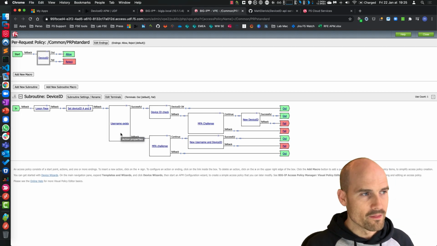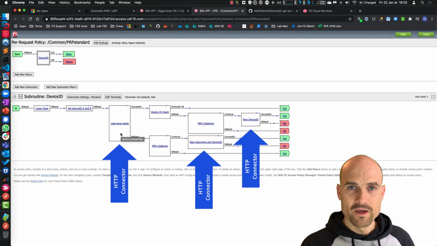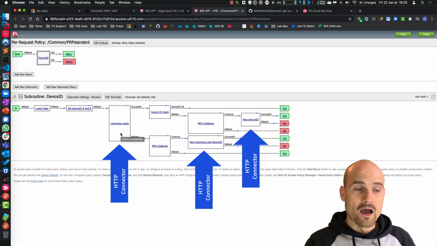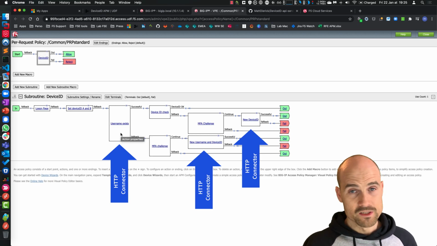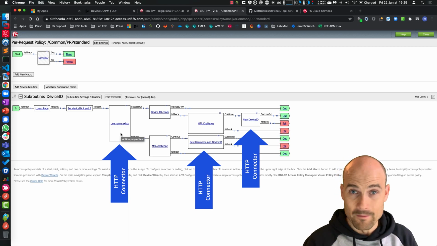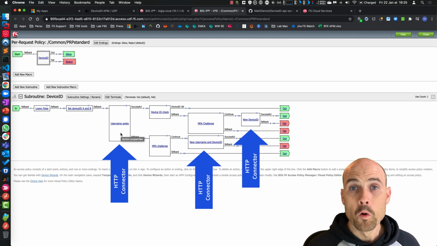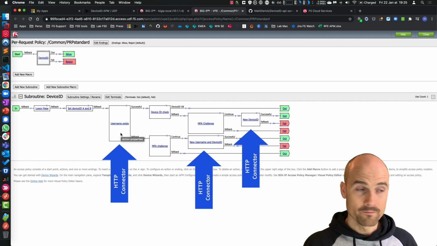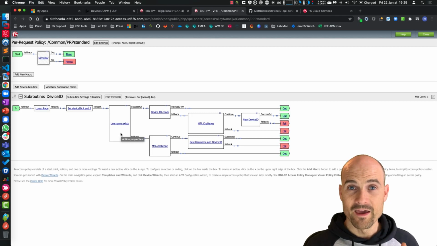To do so, in this per-request policy, I use an HTTP connector. The HTTP connector sends a REST call. It's a REST client like Postman. It sends a REST call to my API server with an identifier, the username set on the logon page, and just asks, do you know this username?